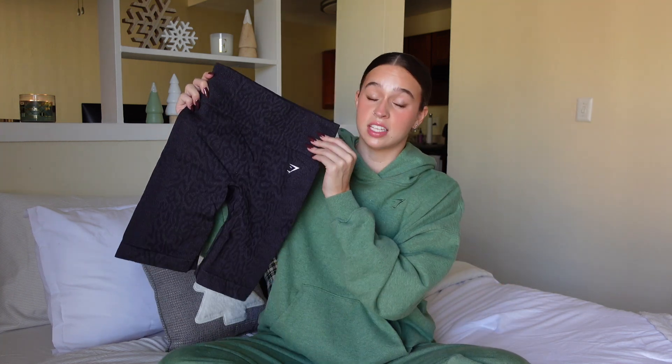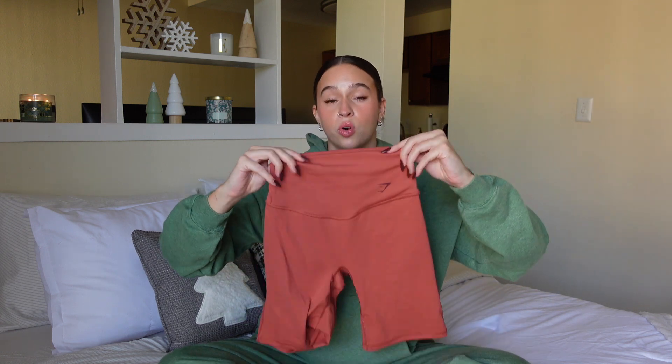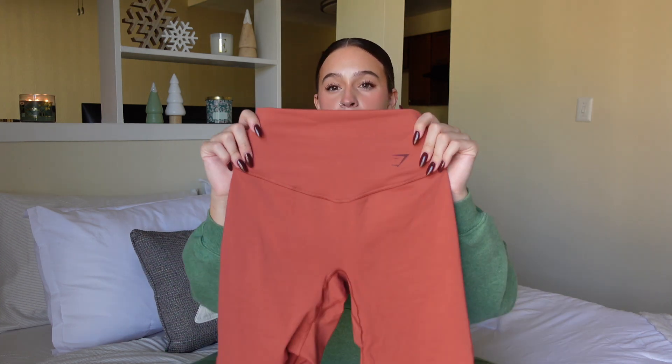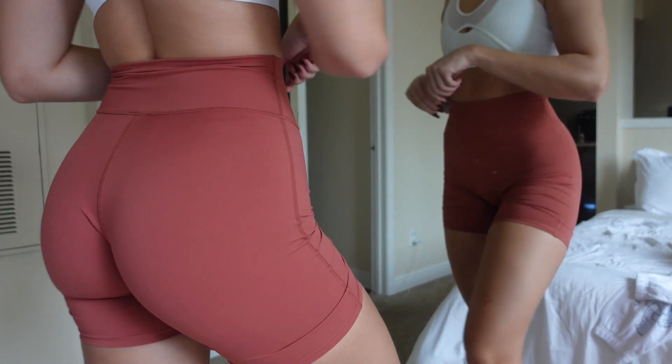Those were both short shorts — I know not everyone's a short short girl. For cycling shorts, I wanted to give you a couple options. Number one favorite is definitely the Adapt cycling shorts. They're just the most flattering shorts ever — there's enough fabric that you can work a little bit of magic, if you know what I mean. And if you're not into that thicker Adapt fabric, I would go for the Elevate cycling shorts. These are a more brushed, thin, stretchy fabric in a more simple, clean design. They're longer, so you have a lot of room to scrunch up and move around.